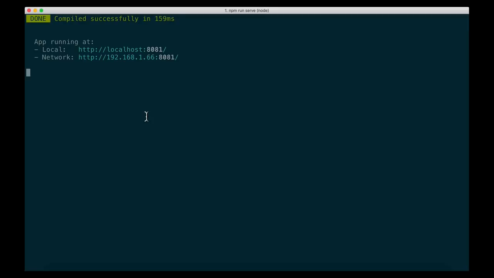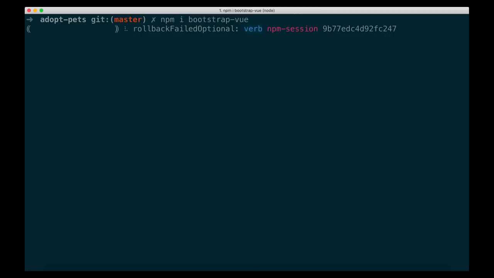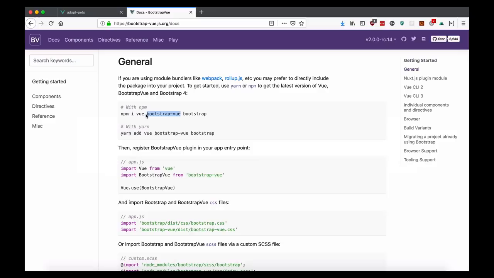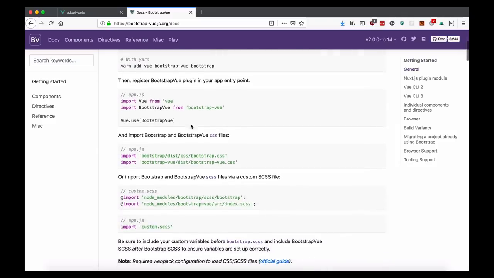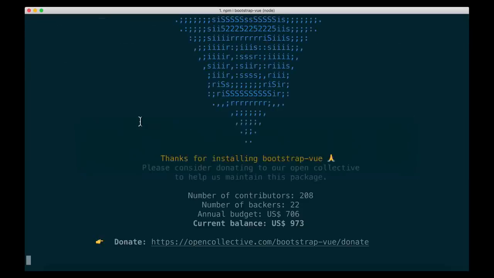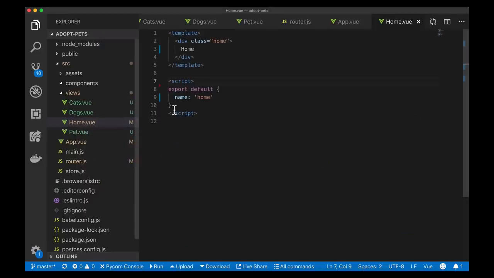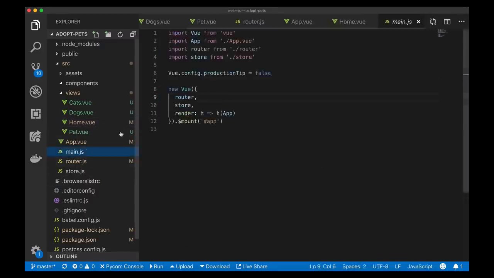So stop my server and npm i bootstrap-vue. Now back in my browser, I can copy the import and Vue.use and I'll put it in my main.js file.